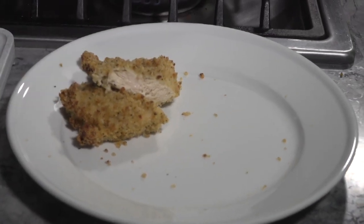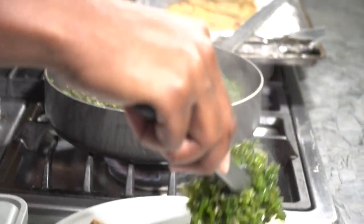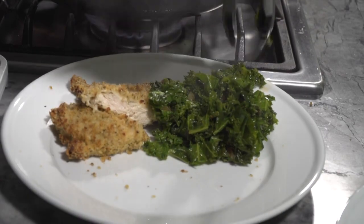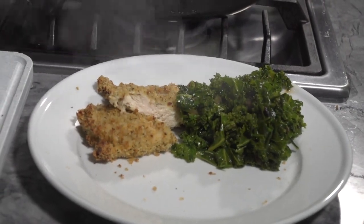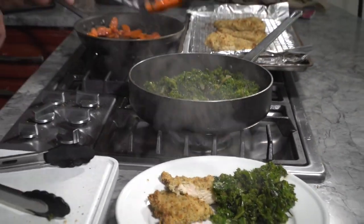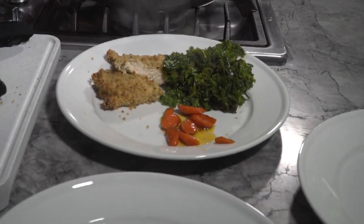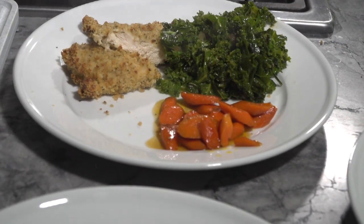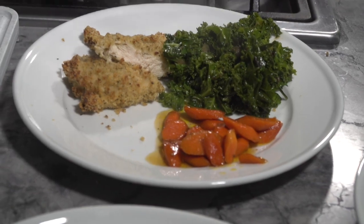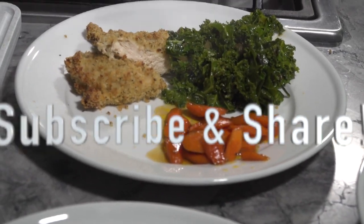Get some kale. Put it on the plate. And then get some of these beautiful glazed Jack Daniel carrots. There you have it. Oven fried chicken with delicious kale.